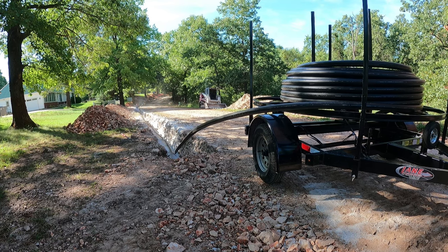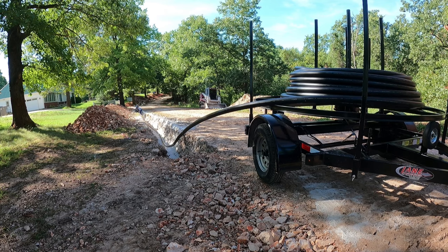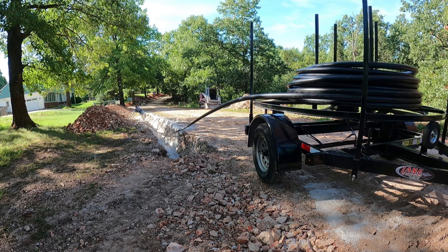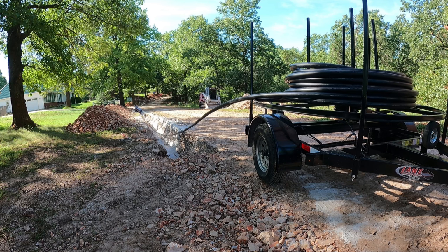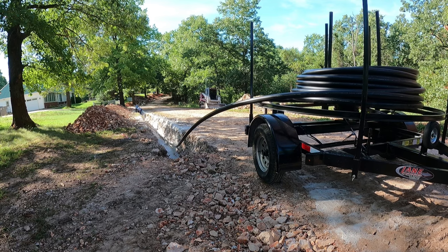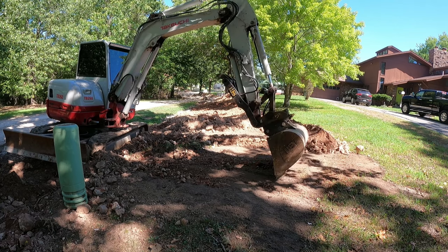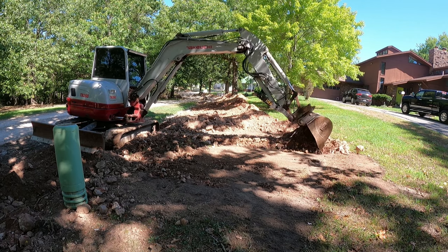This is the end of the ditch. It's not quite 700 feet down the way. I've already got everything kind of padded. This is actually the second roll of pipe, because like I said, I've taken a couple days and combined them together. The first roll of pipe on here was like 350 feet, because that was all they had left on this trailer. Then the second roll was a full 500 foot roll. The water company came out and fused the two together. I got a little bit of clips of that, but it was on the previous day, and we deleted those. So now we're working on the backfilling already.